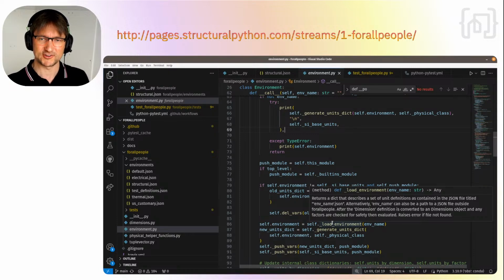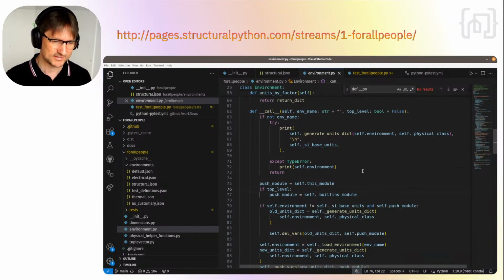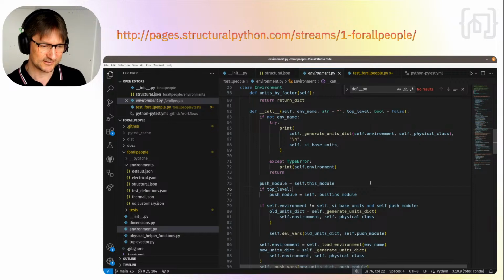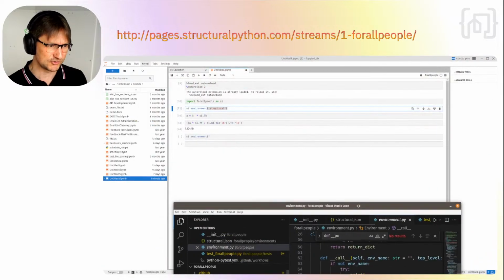So a regular function retains no state. You just give it inputs, it does some computation, and spits out the output. With a callable class, you can store some data in the class, and then the function output will be different depending on the state of the class, or the state of the data inside. In this case, I want the data inside to represent the environment that's been loaded as a dictionary. Depending on what's in that dictionary will change the behavior of what SI.environment will do when you call it.